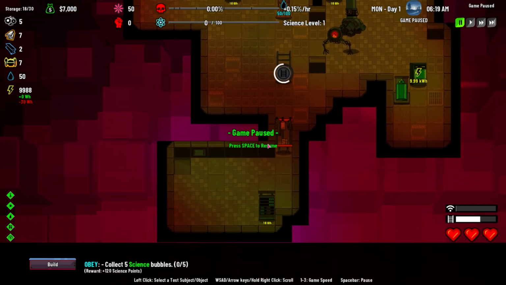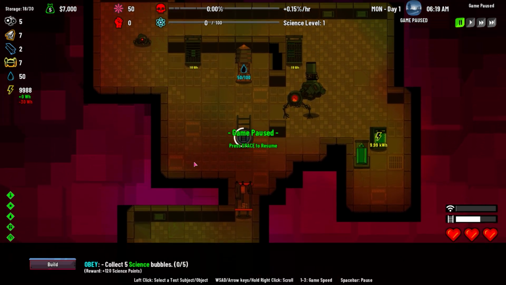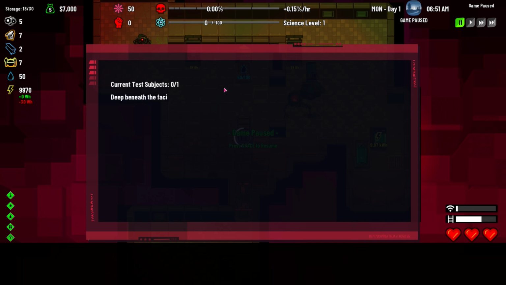All of this round here is randomly generated. We also have our drones going around as well. So first things first, we also have time controls on the top right, and it shows us it's a day. We now need to bring in a test subject.